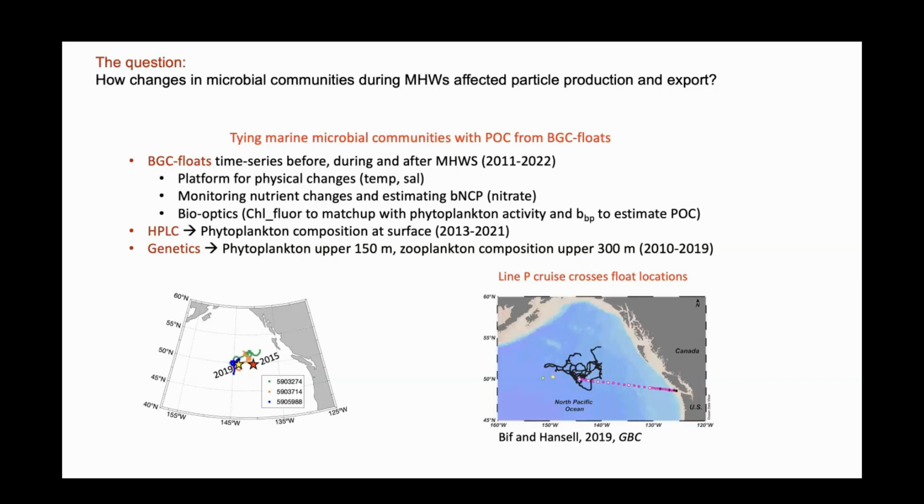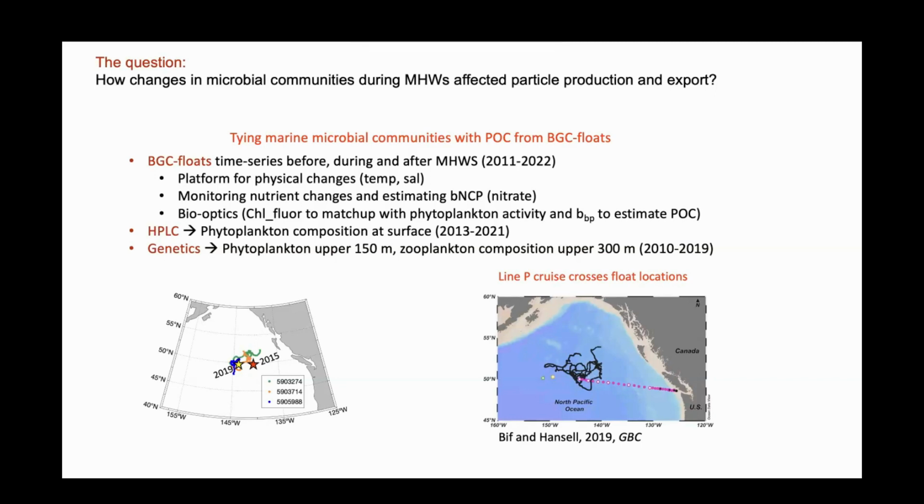We did a lot of samples. This is taking a very long time because it's a side project for a lot of people. But we reanalyzed all of the genetics data to pair with this POC. And you'll see that POC production was very anomalous during these marine heat waves, and we wanted to know why, who was producing this POC, and what was happening with the POC.